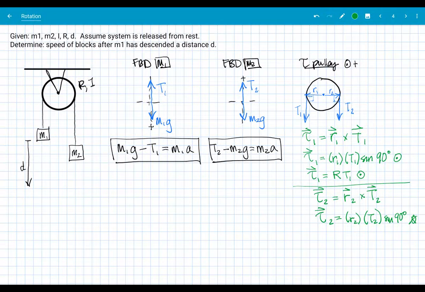All right, so one of the reasons that I have a hat on this torque 2 in this expression is that I know I'm going to add a direction onto there. And you just use in or out of the page as your directions there, that's fine. So torque 2 is equal to magnitude of R2, which is given to us as big R in this problem, magnitude of T2, sine of 90 is 1, and that is into the page. So into the page, notice that's my negative direction, right?